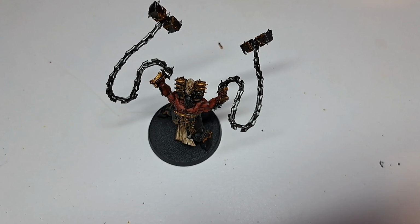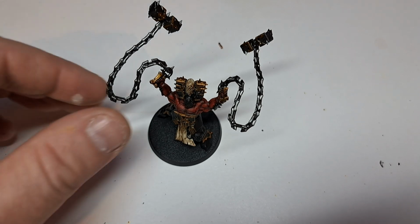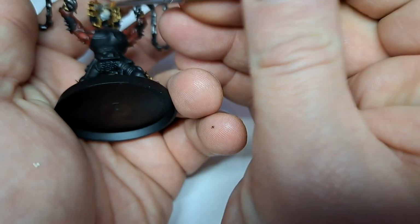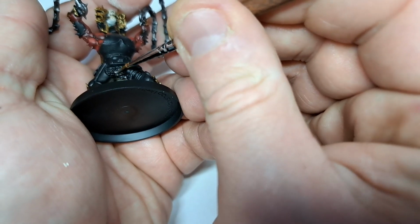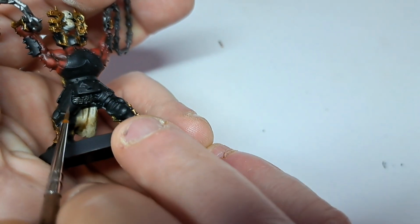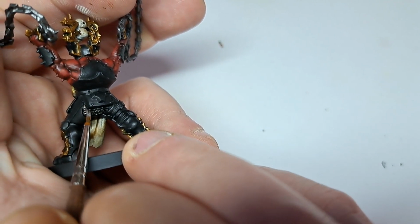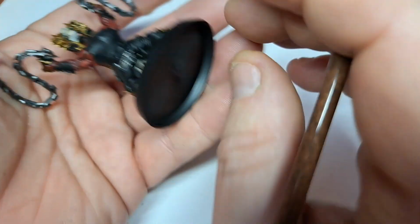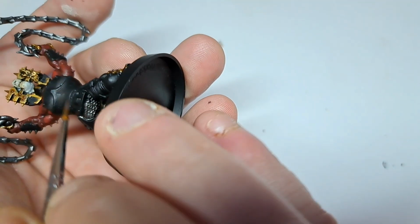Now, you could have done this with the Iron Warriors that we used earlier on. There would have been nothing wrong with that. But I'm just going to do it now with a slightly different colour. We'll start with the chainmail. Chainmail is just there, as you can see, just underneath here. So we're just going to block this in. We're doing it now because we're going to be getting the Nuln Oil out soon. So obviously this is going to want a little bit of a wash with the Nuln Oil.